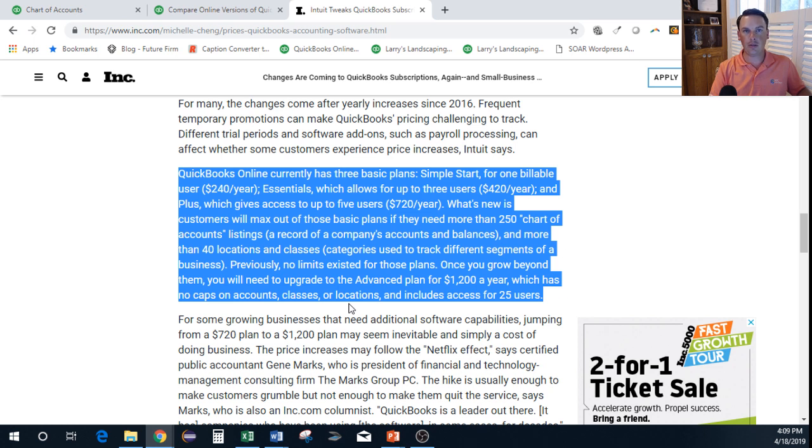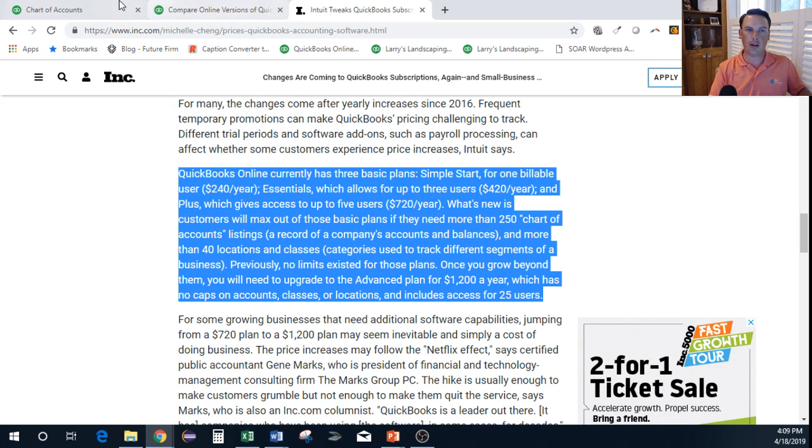not too many accounts so that things become confusing. Well, this maybe is an incentive for you to kind of pare down your chart of accounts and to be really efficient and really mindful. If you're going to bump yourself up to that advanced subscription level, you want to make sure that you really need to do it to justify that cost, in my opinion. So that's that. And we also talked about the pricing.